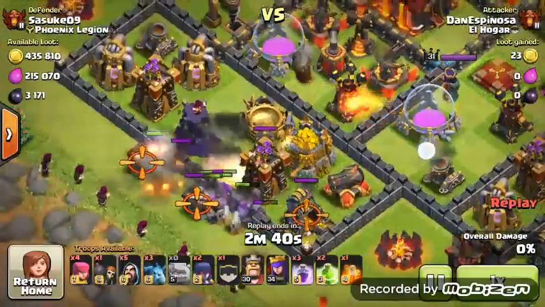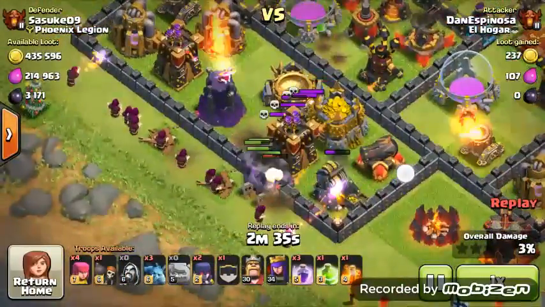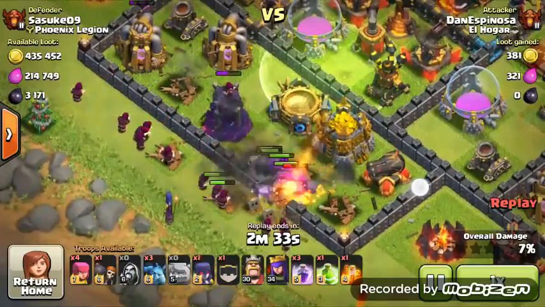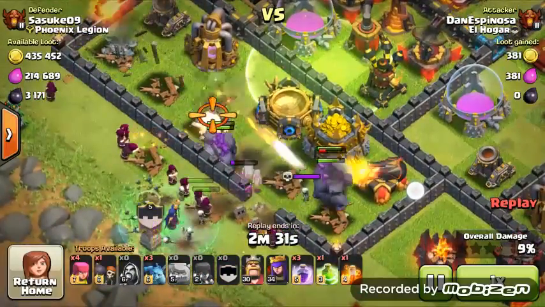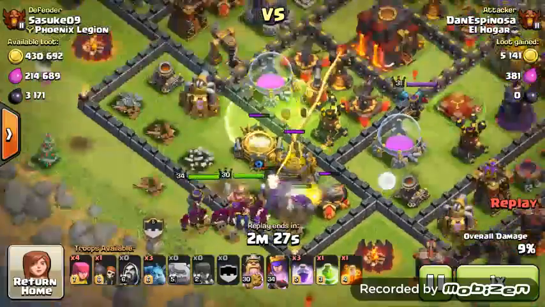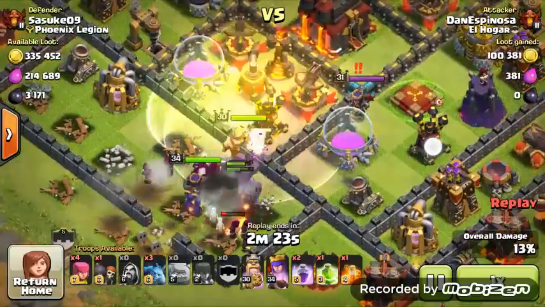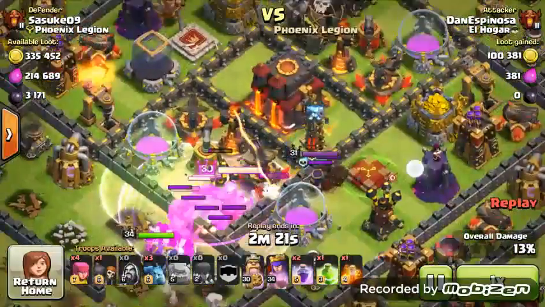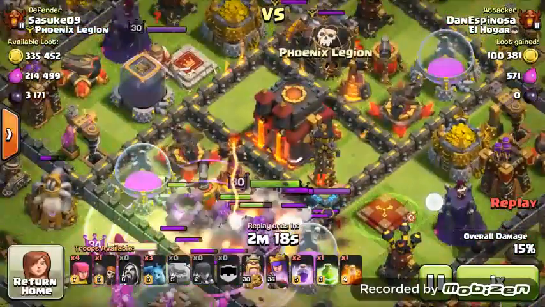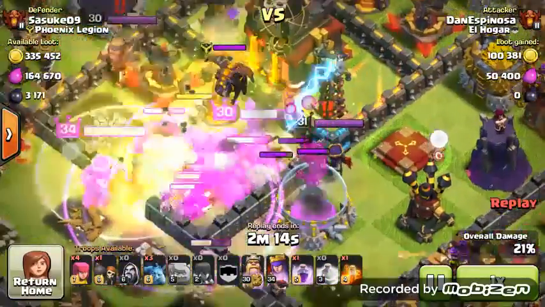So he sent wall breakers, activated a skeleton trap really early into the attack. Four golems, I think, already there. Three rage, two jump. So two witches are down, wizards in the clan castle, Archer Queen King behind up. Inferno Tower is trying to lock onto something big, but it is missing everything because the skeletons are doing some work. So now my clan castle comes out, and the balloons do so much damage to the golems and everything.